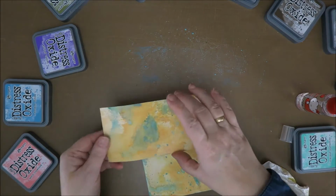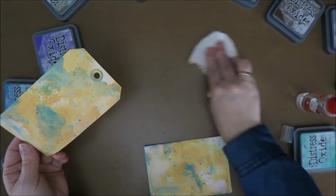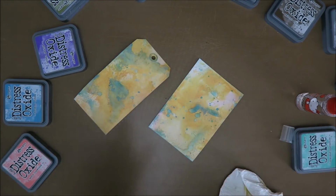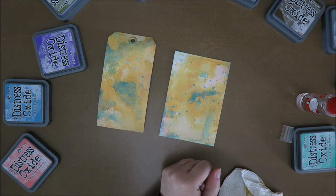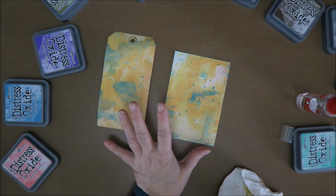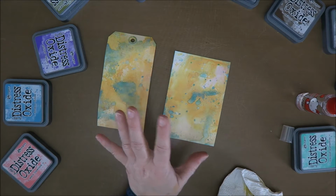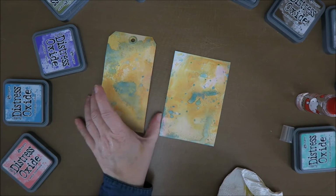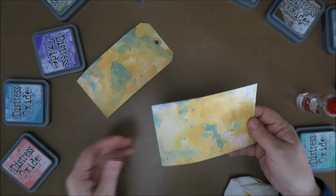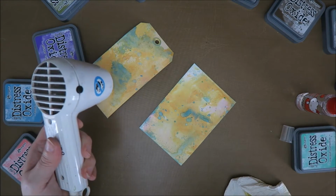I was too quick with dabbing on here. I just had to let it dry, but oh well. It would have stayed a bit more blue now. It just took the color off. But the fun thing with this is that if you use normal distress ink and you go back with another color, you can get mud if you put on too many layers. But this one just dries and then it just puts another color on top of it. So you just layer it more, if you know what I mean.